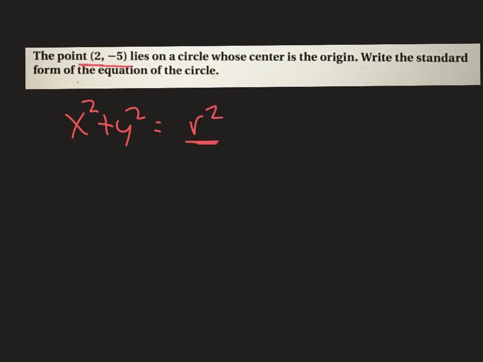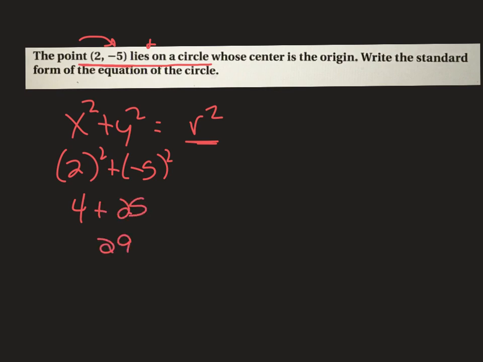Now, here's the key. Without making you do a whole bunch of work, this is a secret way to do this, so don't tell anybody I'm telling you, but you know this already. Why does that point lie on the circle? The reason is because it works. So just take that point and plug it in. Put the 2 in for the x. Put the negative 5 in for the y. I'm just going to work out that side. That's going to be a 4 there. That's going to be a 25, which is 29. Now, that equals r squared, which is what I needed. I needed my r squared, which is 29. So my equation of the circle is x squared plus y squared equals 29.